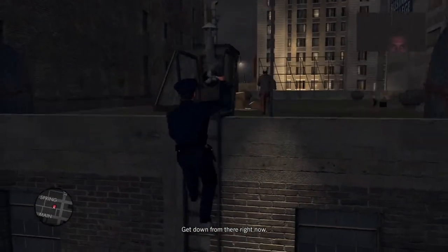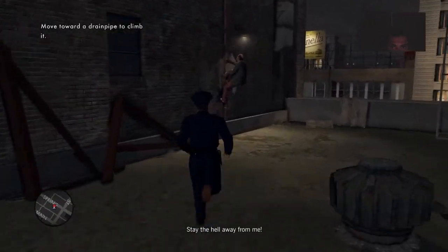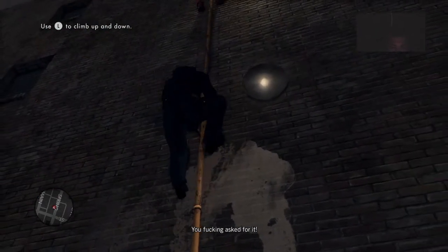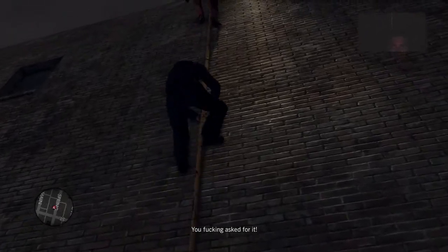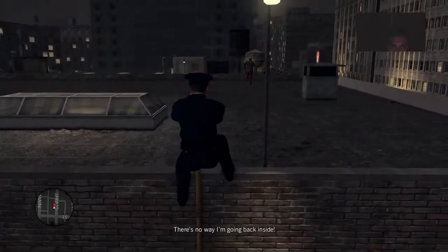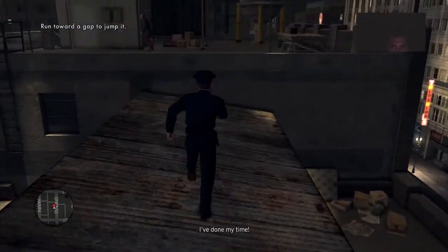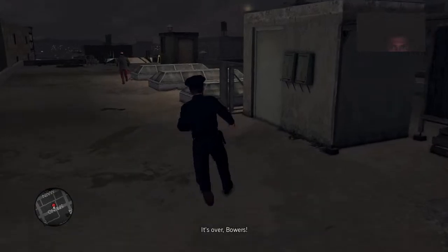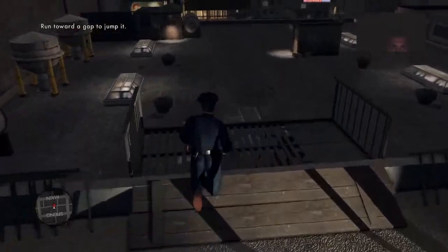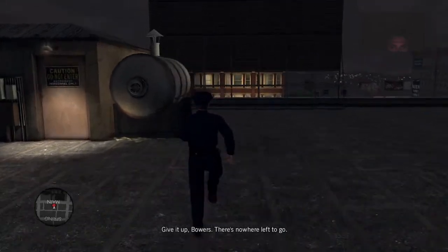Get down from there right now! Give it up, Wendell! Stay the hell away from me! Oh. You've got to be kidding! You fucking asked for it! There's no way I'm going back inside. I've done my time. It's over, Bowers! You assholes already screwed me once. Give it up, Bowers! There's nowhere left to go!